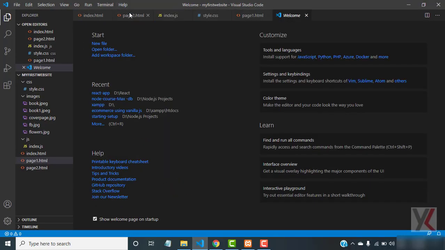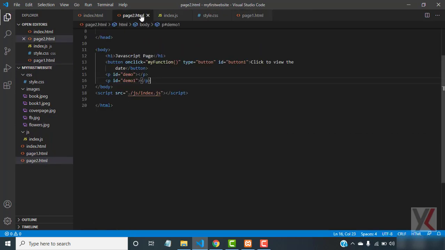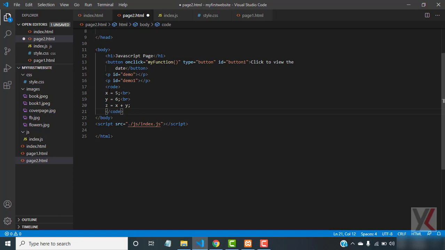Suppose we write it on our page2.html. We have placed this mathematical calculation under the code tag. It will not perform any mathematical calculations. It will be written as simple text.